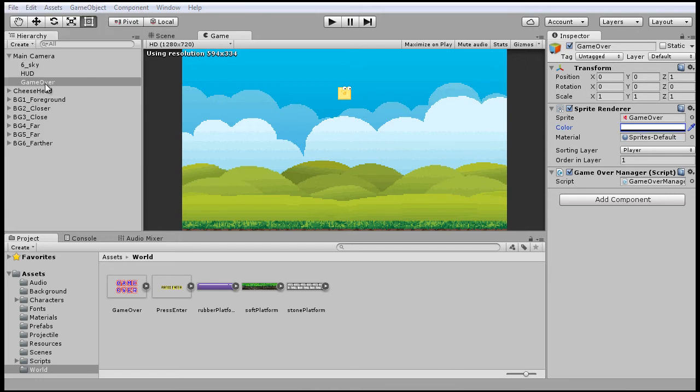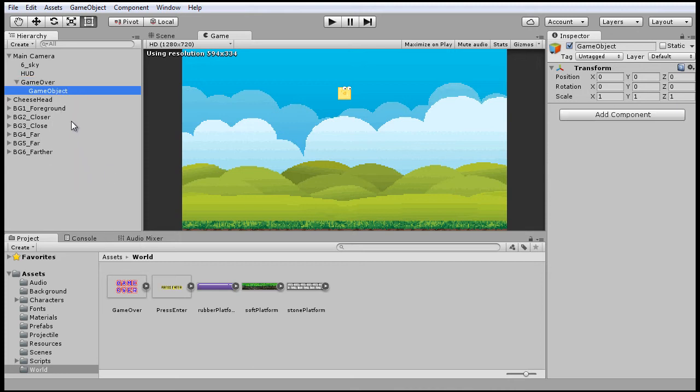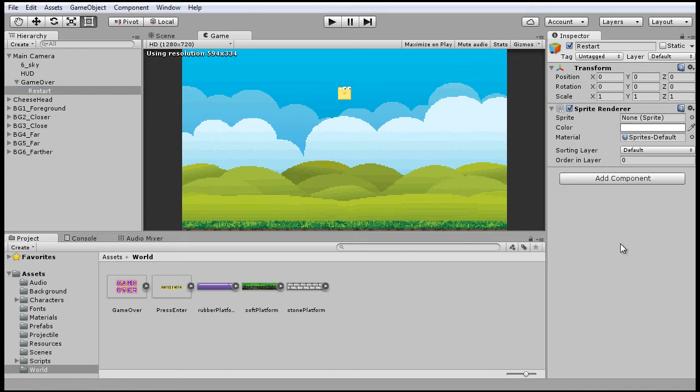And we'll want to parent to this another game object. Once again, you can go back to the previous lesson that handled this to see why exactly I'm doing it this way. So restart. For that game object, I'm going to want the press enter sprite and put this at minus 2.5.